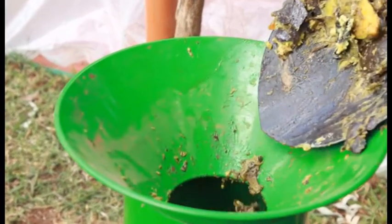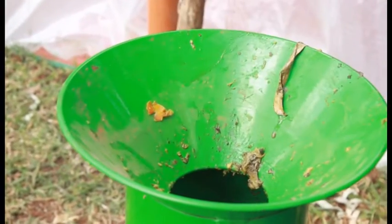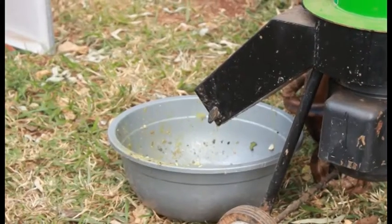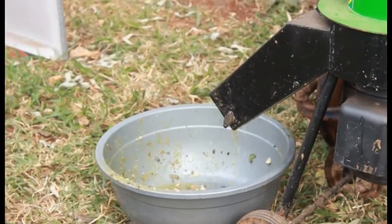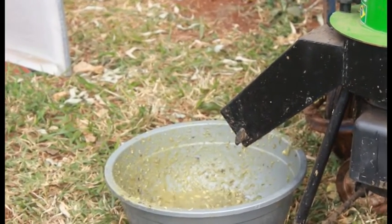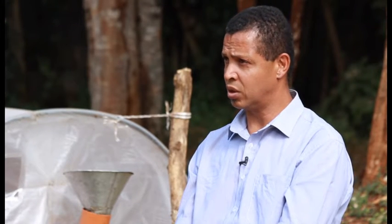The water doesn't need to be clean. People say, 'I come from a remote area, we don't have water.' We simply ask — don't you wash your kitchen pots? Don't you bathe? They say yes. What do you do with that water? They throw it out. We say, use it on the digester. Even if it's got soap in it, it doesn't matter — soap is harmless to the digester. The rinsing water from washing clothes has so little detergent it won't affect the microbial life inside.